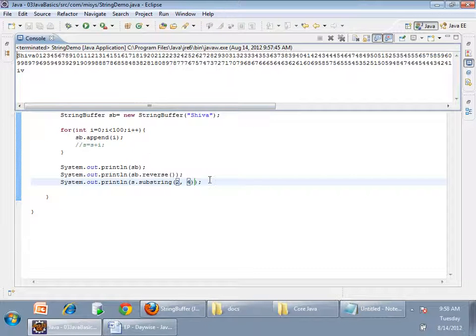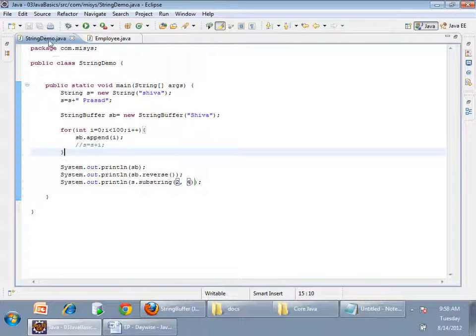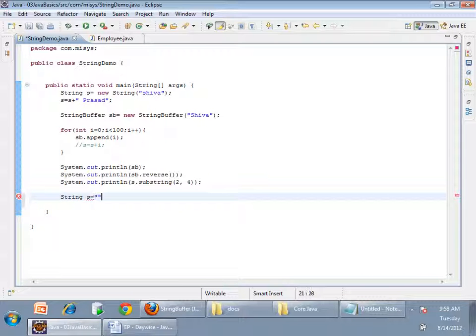Okay, so I just introduced some important things. One more thing: if you have a big string and you want to split a string, there is another important method in String. s = a big string which has some names. String s1, I'll say.